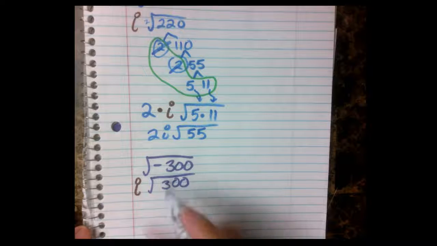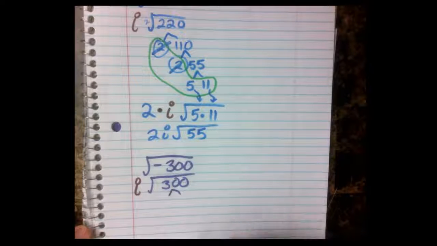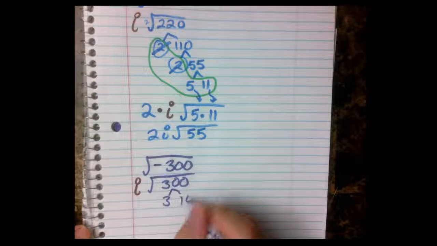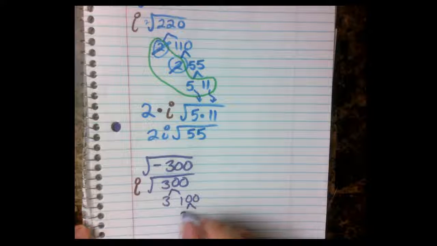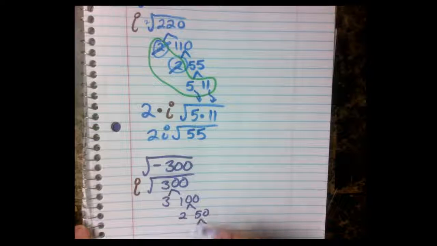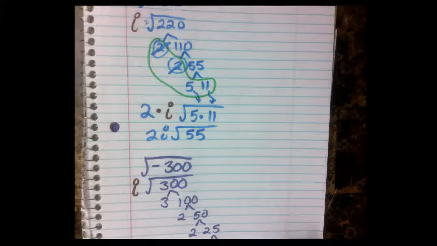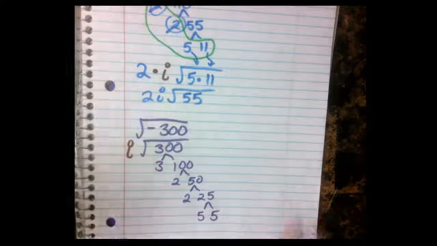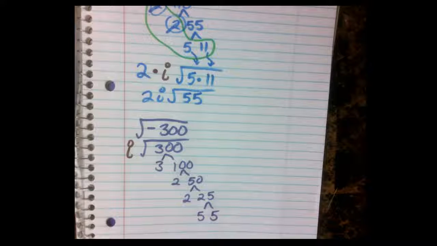Now let's go ahead and break down 300. And you can pick anything. Again, I'm going to pick the really long way to do this just because I can. 3 times 100. And then, I don't know, 2 times 50. 2 times 25. And 5 times 5. What I broke it down into was the very, very long way. Shorter ways mean that you just see values that are the square root. I'll show you a second way to do this problem in a second, the way that I would normally do this on my own.